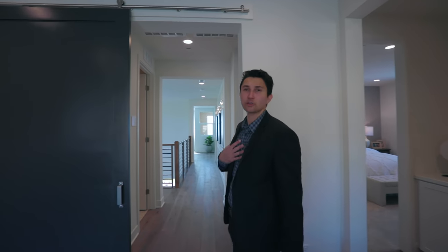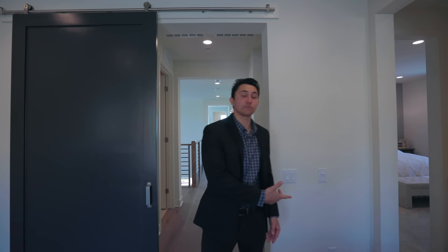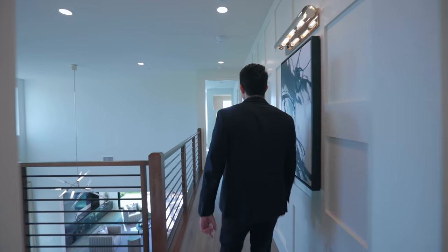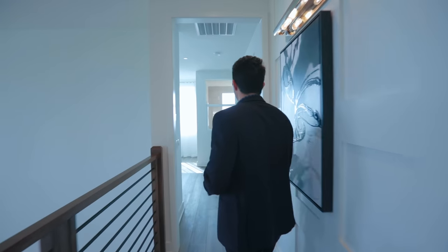Leaving this last bedroom, we have one more to show — the master. Personally, I really like the look of this house. The common area between all three bedrooms is a great feature. We're moving down the bridge of the second level — just a grand entrance before arriving at the primary bedroom.